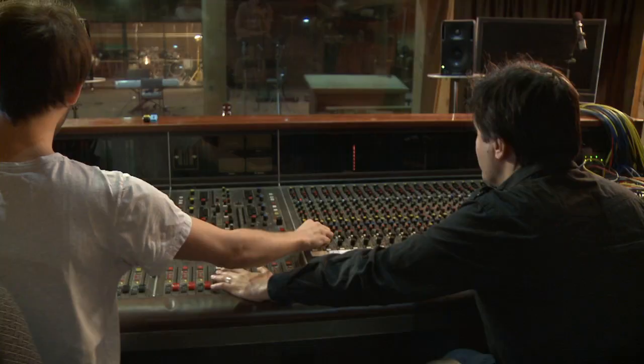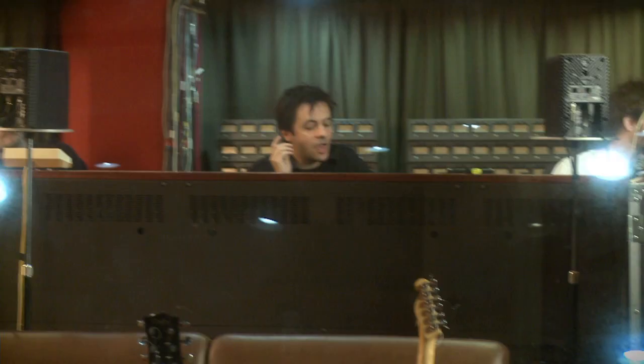Great. I know there's a little bit towards the end there, but I reckon that now that you've done that, the first verse can probably be a bit more straightforward, and then the second verse can have more colour and movement in it, if that makes sense. Absolutely. So do you want to try another pass? Yeah, sure. Do you want to go in from the top?